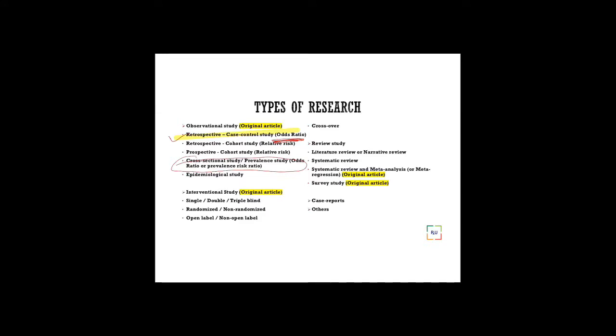The odds ratio and relative risk, I will share the link if anyone wishes to know. On YouTube, those lectures are available on how to calculate by hand. Learning the odds ratio and relative risk is easy by calculating by hand. But when you have very complex data, from 100 to a million, your hospital data will be 100 or 150. Our national data deals with a million patients, so then you need sophisticated tools to count it for you. Okay, so that is the cross-sectional study.